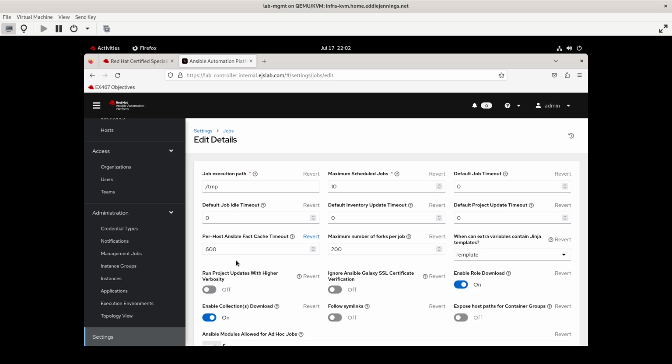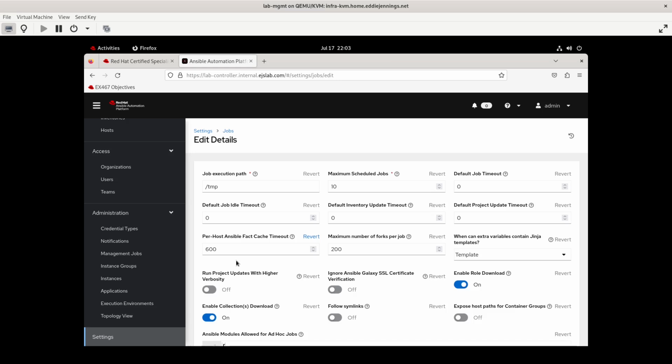So if you wanted to potentially speed up execution of your job templates and workflows and such, you could set this to timeout after a day, and once a day you would set a job template to run that basically gathers all the facts from your inventory, and then those will be available to your job templates to use without having to explicitly gather the facts every time a playbook runs, or at least that's my understanding of how that would work.